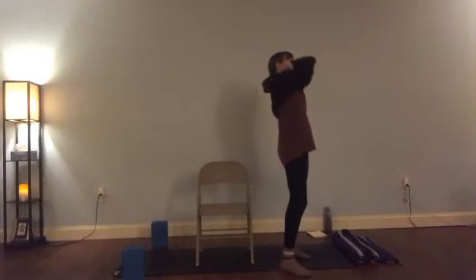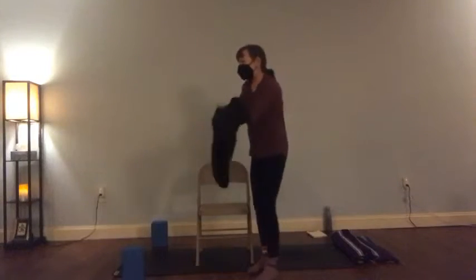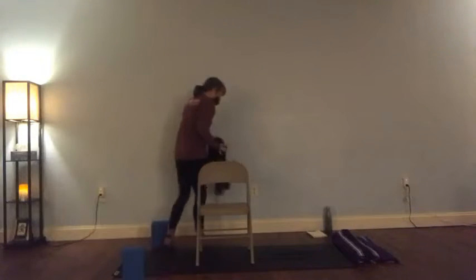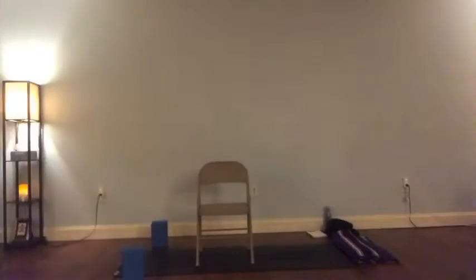Start to get comfortable, and stack blankets up if you want. Let yourself get comfortable for your hips. And close your eyes and just start to ease your way into feeling your breath now. And if it's been quite a long time since you've been to yoga, just take it really easy.